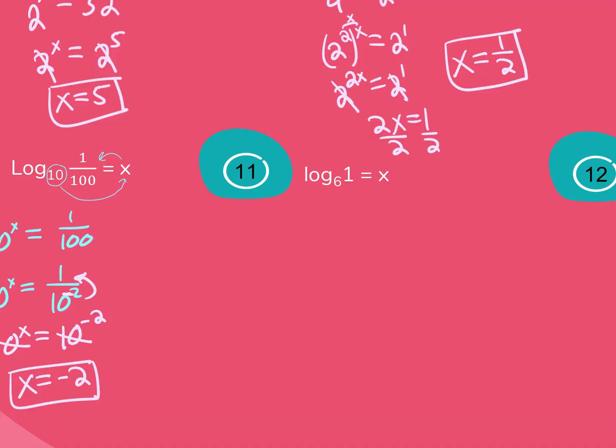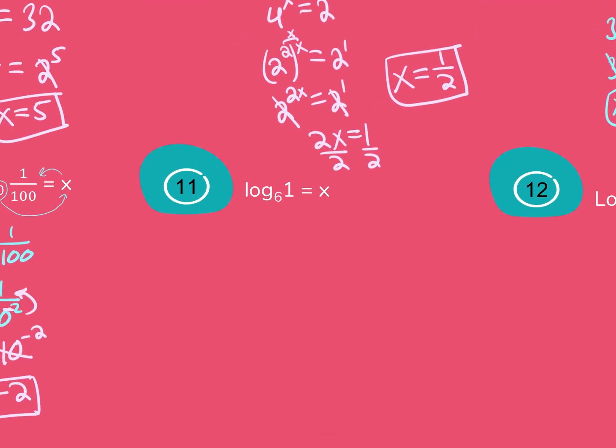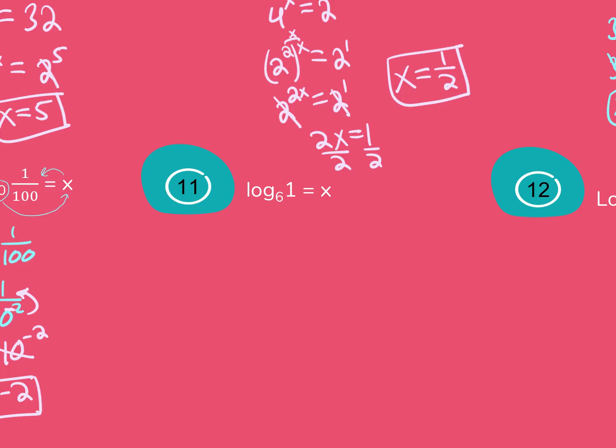Again, you could convert it to an exponential equation, just like I did in number 9. Or another thing that you can do is we know that this is a property, right? Anything with the 1 on the inside is going to get you 0. So I know already from the jump that 0 equals x. If you're not super comfortable with that, you can always convert it and then say 6 to the power of x equals 1, and then you know that 6 to the power of 0 equals 1, so then x has to equal 0, right? It doesn't really matter how you do it, but I think it's much simpler to remember the properties.